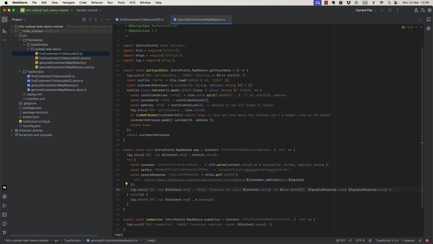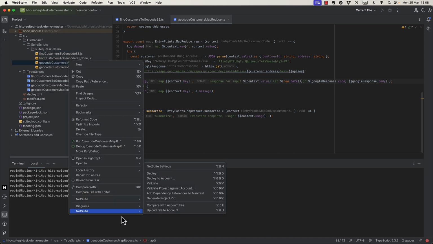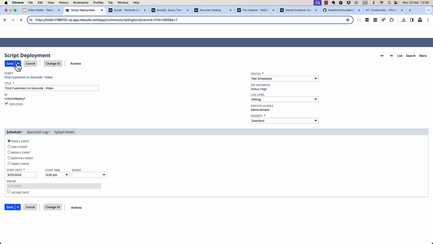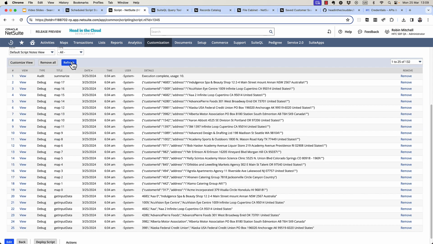Okay, now before we do anything with this response, this is a good time to test so that we can see what the response actually looks like in case we're new to this sort of thing. I'm going to run my script again. So at this point, it should actually be sending all of the addresses to Google and getting back a geocoding response for each one.